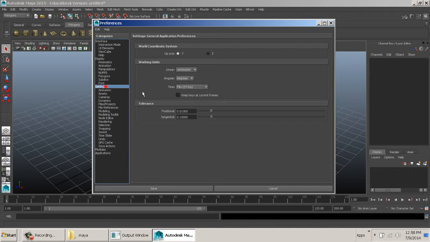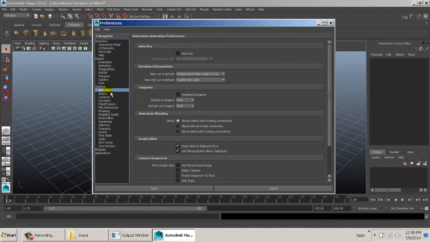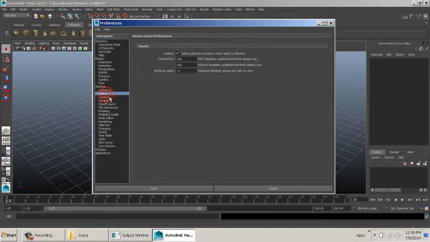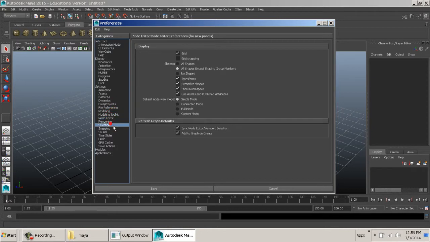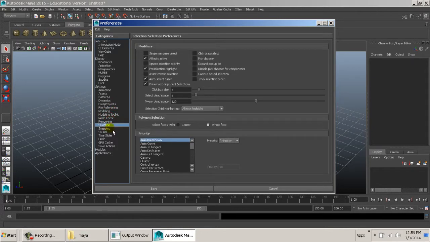Let's go down to settings here. For all of the stuff, except for the animation class, you're going to be on film, 24 frames per second. Animation class, you should be at 30 frames per second. 24 for everyone else, just because we're doing a lot of renderings and it gives us a little bit more time. And 30 frames per second for animation, so we have a little more time to animate stuff. Animation, you can see all the different settings that are in here. You'll get a feel for these as you work on stuff, and every once in a while you'll pop into here and change or adjust something.